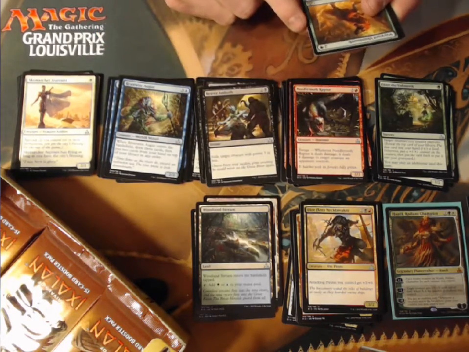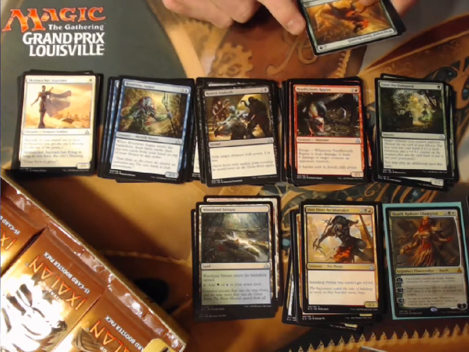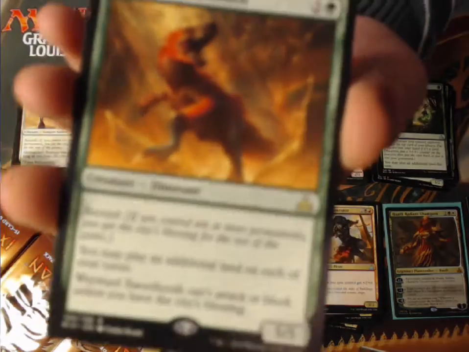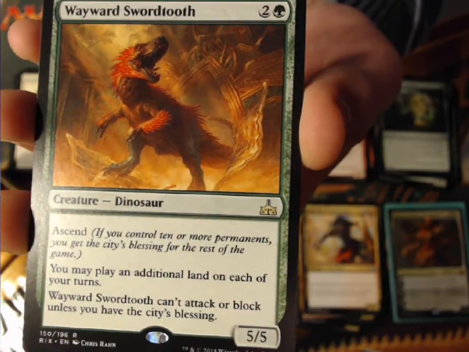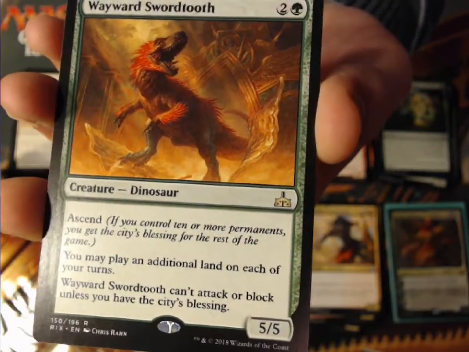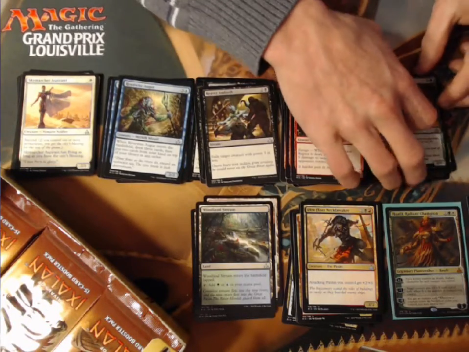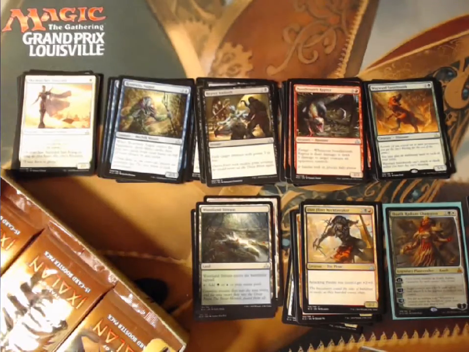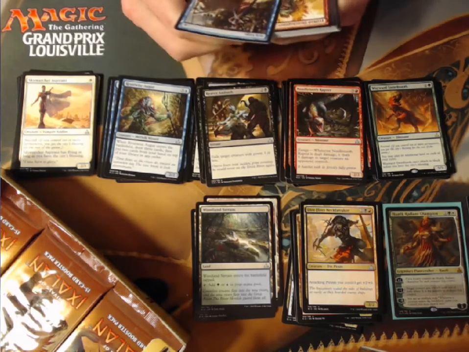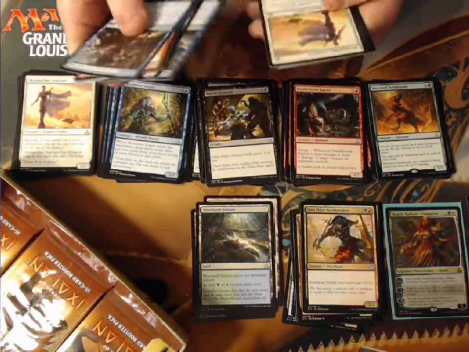Wayward Swordtooth, 5/5 Ascend for 3 mana. It's pretty cool. You may play an additional land on each of your turns, and it can't attack or block unless you have the City's Blessing. So I actually really like this card quite a bit. Just the ability to play extra lands is going to ramp you to City's Blessing anyway, and it can still crew things, and vehicles are still very much a thing. So I'm toying with the idea of maybe building something in Standard around ramping lands and playing vehicles. But we'll see how that goes.